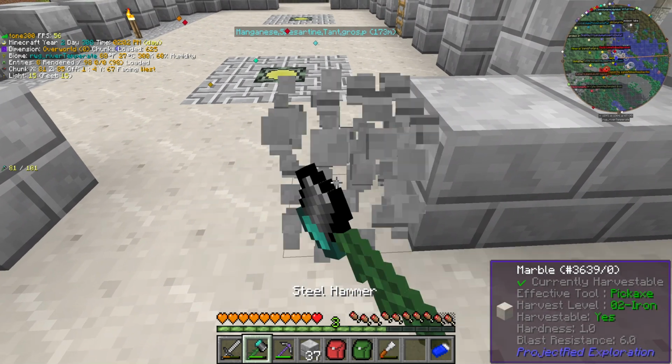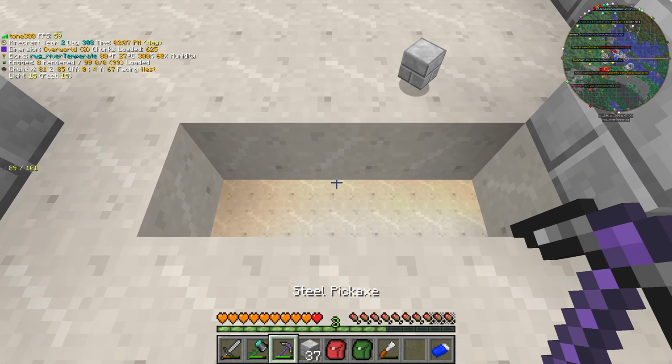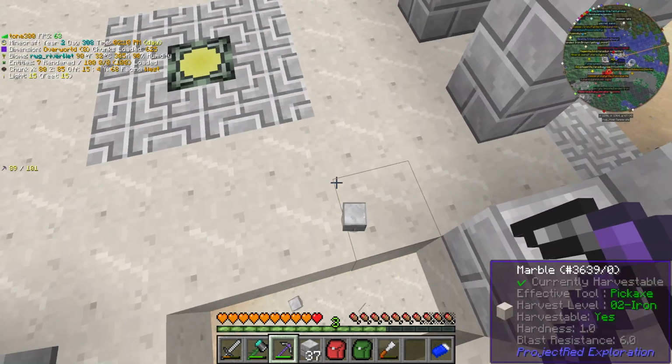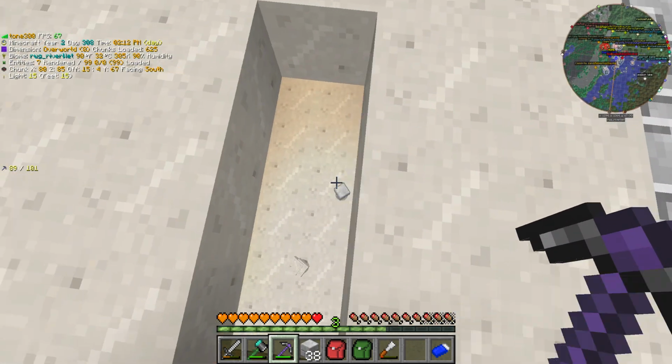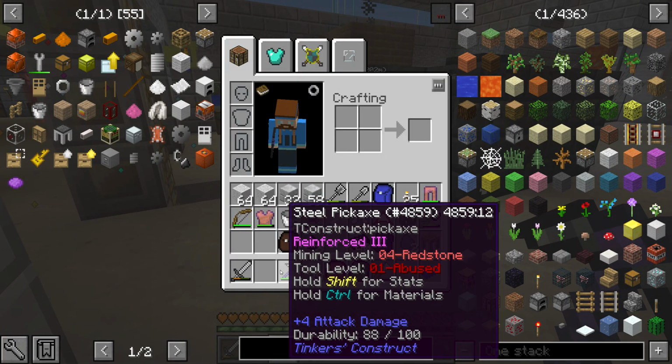Now I may do something with this doorway. What happened? I changed the hammer, I didn't realise. Oh well. Let's quickly grab those, back up again. Maybe I'll put the hammer away in case that happens again.